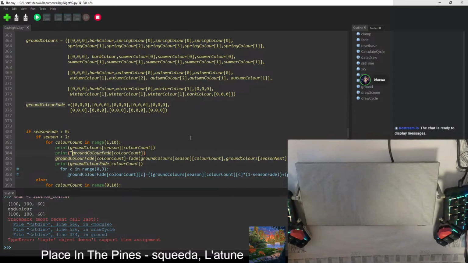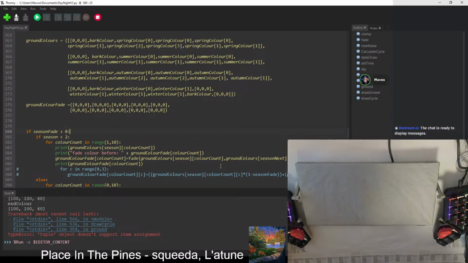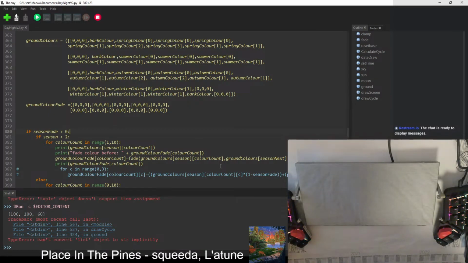If I remember correctly, most likely it's not going to work because it's going to say, well, it's a string, it needs to be a string implicitly.